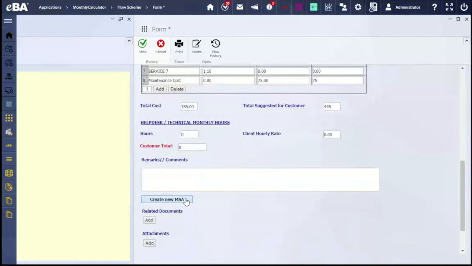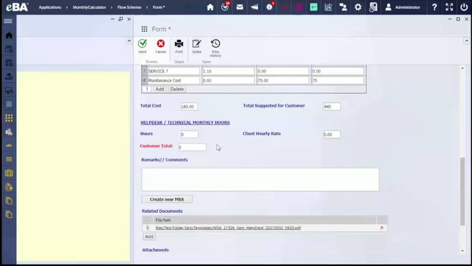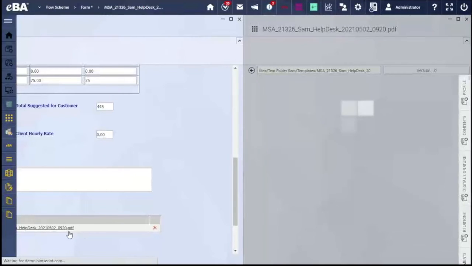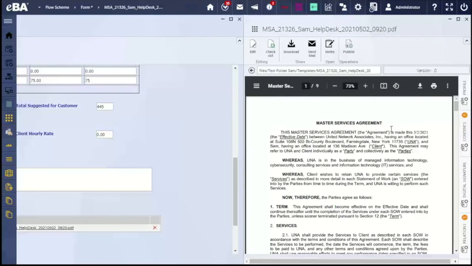In addition, the system helps you to create a document based on the template that you have, for example, an NDA agreement. So once it is ready, then the system creates a document right here as an attachment to this application. And you can find the date, for example, and also the client name. The address will be captured automatically based on the mapping between the application and also the template.